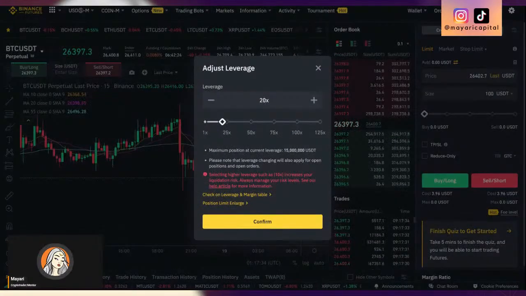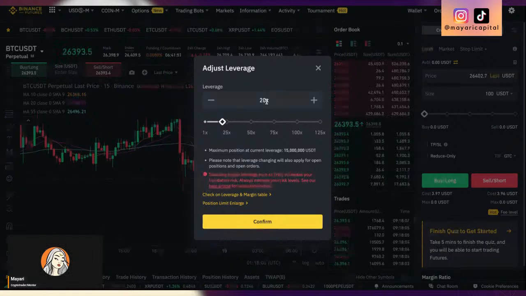Okay, so now if you go over here, Miss, what is the 20x? Yeah, so this, guys, right here is what we call leverage. I'm not gonna go deeply into what leverage is, because when I was a beginner myself, I was like, what on earth is that? I don't get the concept of it. So I'll just tell you this, as simple as it is. It is a multiplier. So can you see the X? It is a multiplier. So whatever money you have, it will multiply by whatever you put in here. Crazy, right?